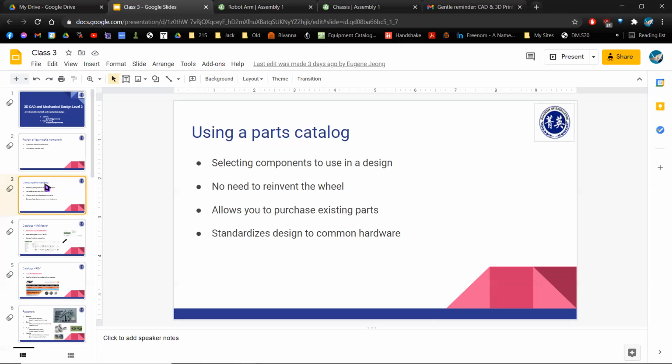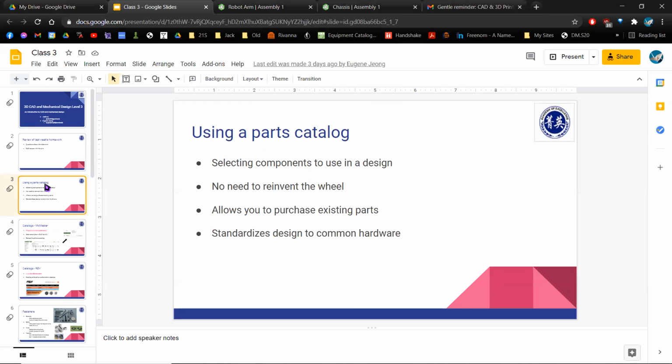Basically, in short, there's no need to reinvent the wheel. That's a saying. The idea is someone else probably already made a model for what you want. And so there's really no reason for you to make a model for yourself, unless you want to practice your skills. But in terms of getting your project done quickly, sure, go ahead. Take a model that someone else already made and put it into yours.